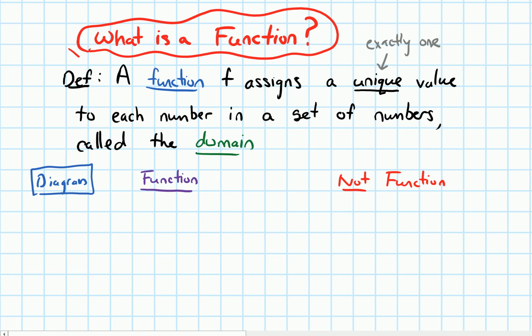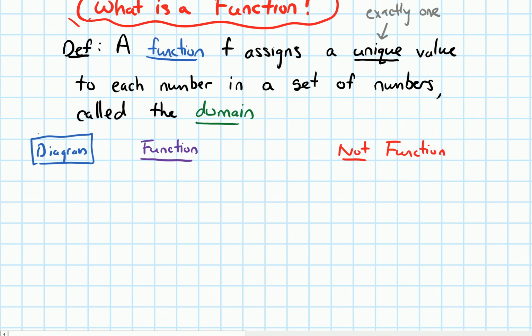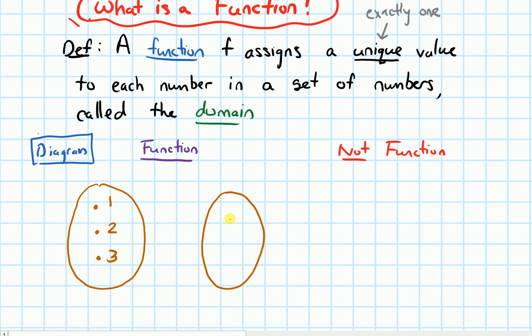Okay, so I know this definition is a bit abstract, but let's see if we can visualize this a little bit by drawing a picture. Okay, so I want to draw a diagram of something that is a function and something that is not a function. All right, so I'm going to draw this circular shape, and within the circular shape, I'm going to put some elements. So 1, this dot is going to represent the number 2, this dot's going to represent 3. And then I'm going to have another circular shape, and within this circular shape, I'll put 2 dots. And let's say that one of these is the number 5, and one of these is the number 7.